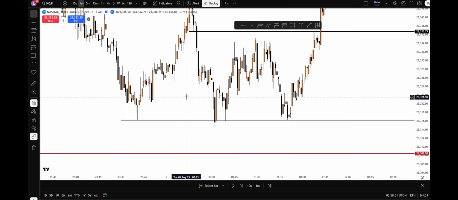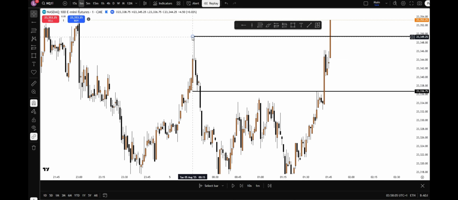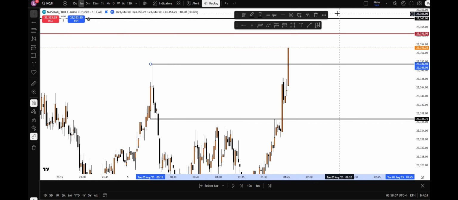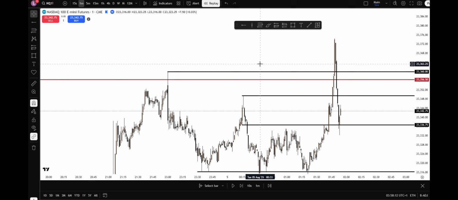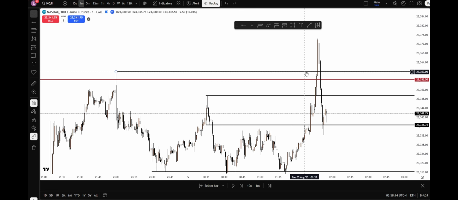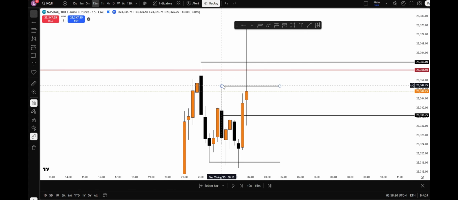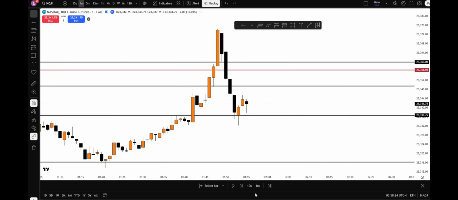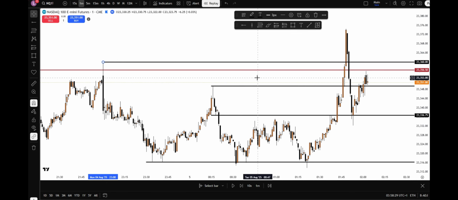So we failed to move down. We failed to break the exterior. We're going to break the exterior up here. So it's exterior to exterior. Straight up. Now we have not broke this. We've not, but it looks like we're gonna. First of all, we still need to close this. So I wouldn't even take any trade right now because it's quite indecisive at this point in time.